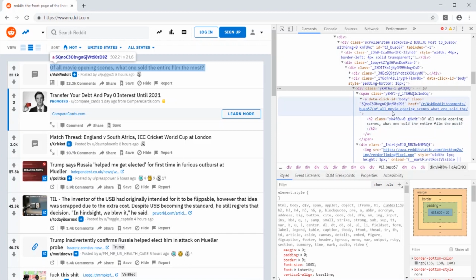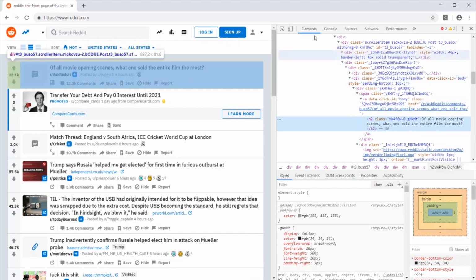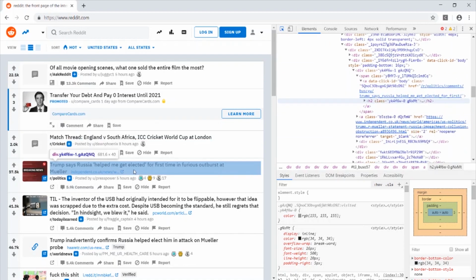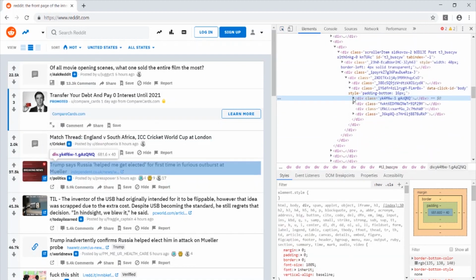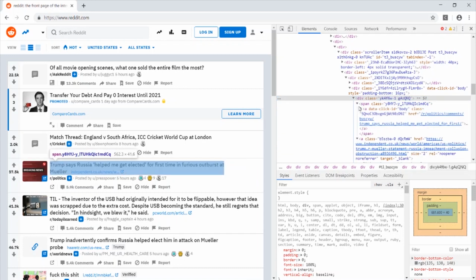What we're also going to do is verify that every post title has the same tag, because for all we know, this class right here could be different for every one of them. So let's look at another one of these and make sure that they're all the same. Going down into this, we can see that it's the same, so that makes it easier for us.